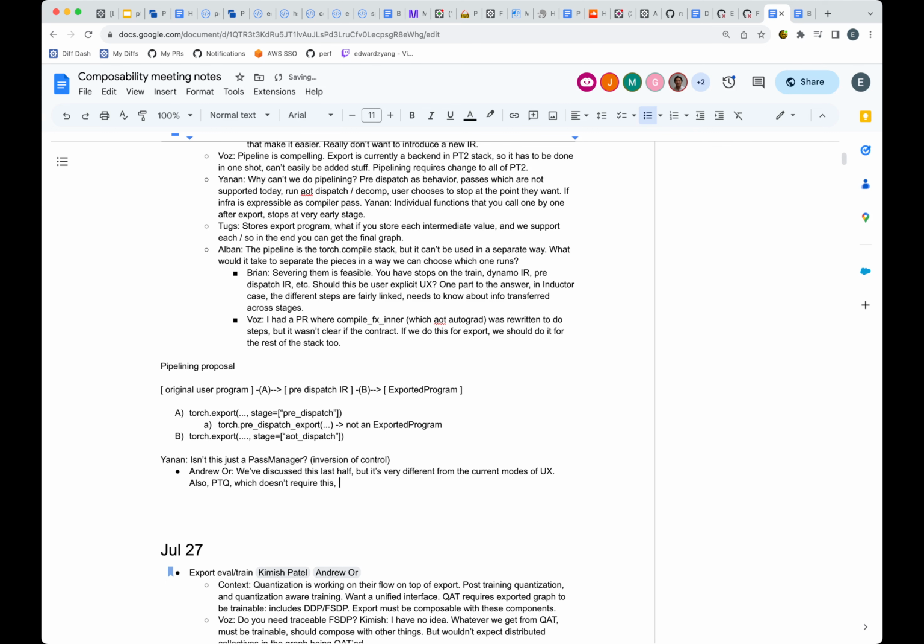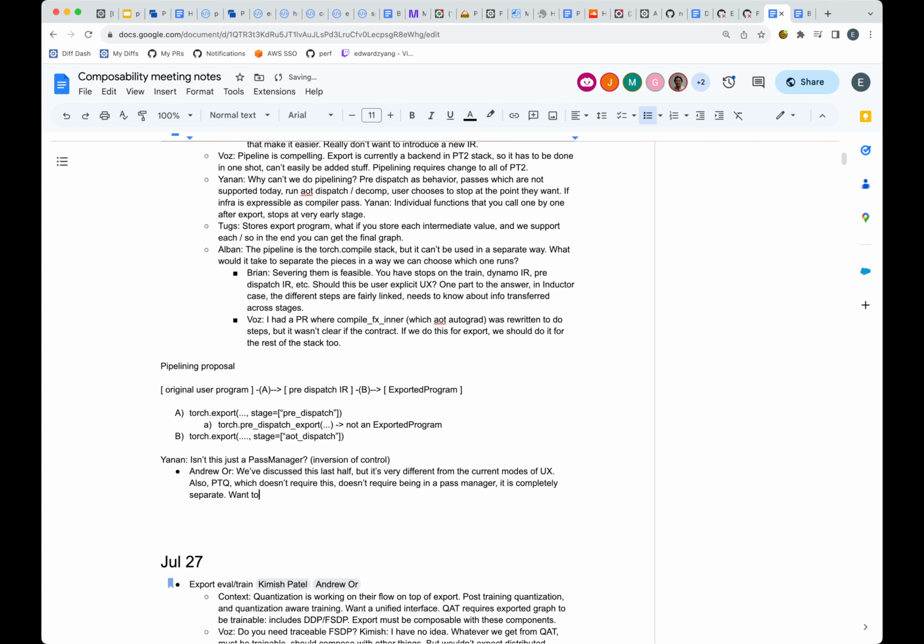That one can be completely separate, and we want to make sure that the UX for QAT and PTQ still match. But if we do that as part of a hook in torch.export, then they're going to diverge significantly. So from the UX perspective, it's not great.